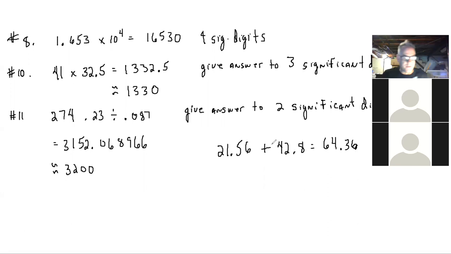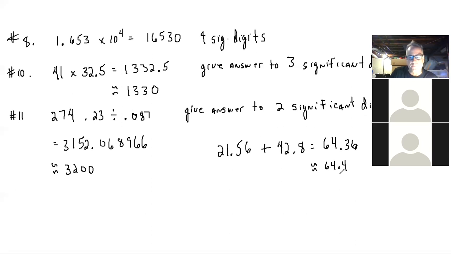since I'm adding, again, adding and subtracting are two sides of the same coin. Subtraction is defined as addition of the opposite. I would actually give my answer here as 64.4, right? The reason being, if I'm dealing with measured numbers that represented measurements, then I want to give my answer rounded to the least precise. This was to hundredths. This was to tenths. So I round my answer here to the tenths place.